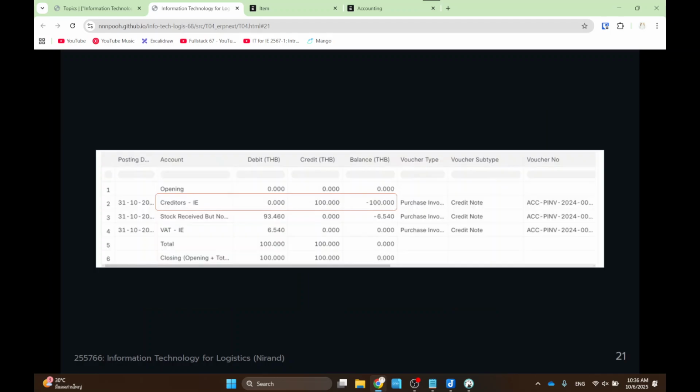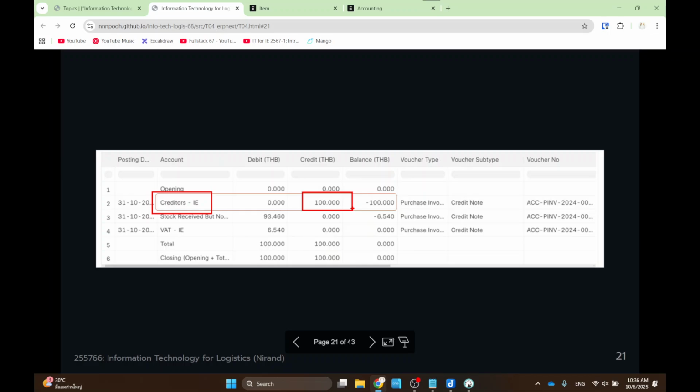All right. So for example, this is the balance from ERPNext that I made earlier. The account called creditors is a liability account. That means that right now I'm owing somebody 100 baht, because I bought something from my supplier for 100 baht.